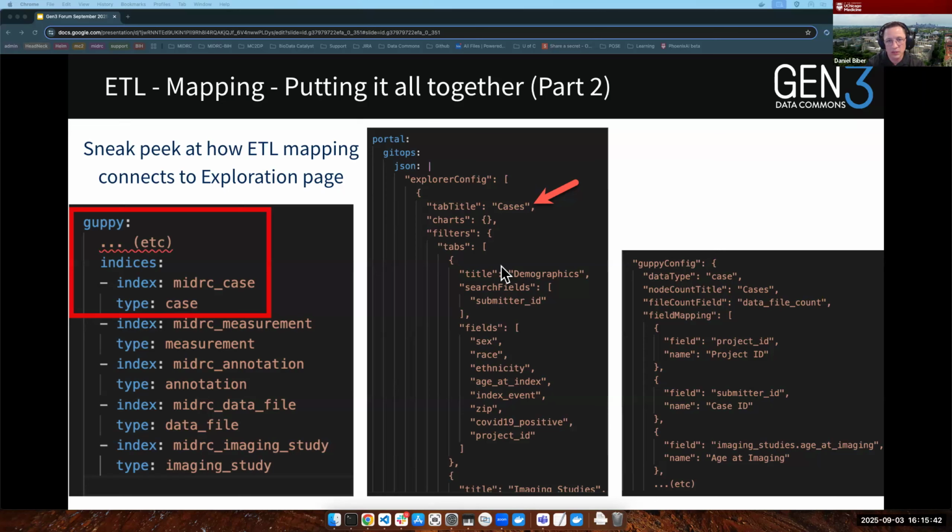So we'll have documentation on both, ETL mapping first, and Guppy and Explorer config coming. These are the examples from Midric. You can see that Midric underscore case and case are going to be grabbing from the index we created in the ETL mapping.